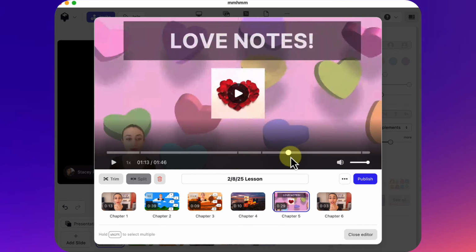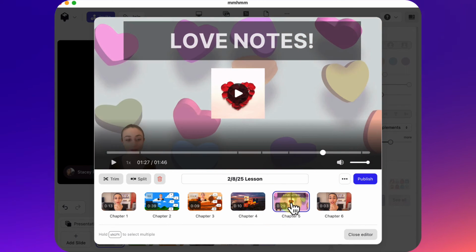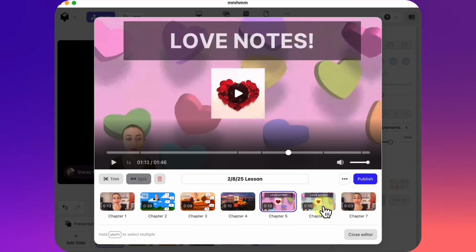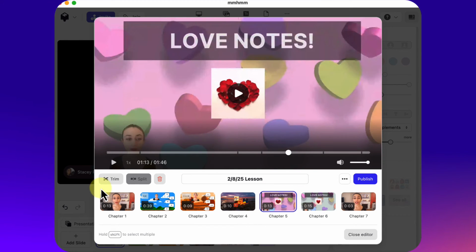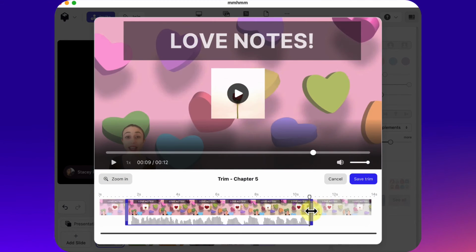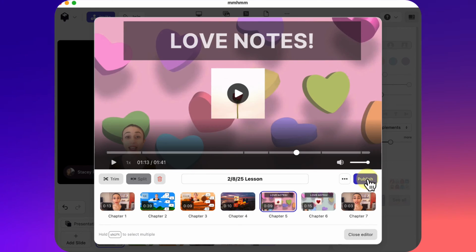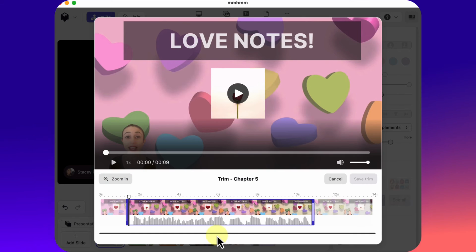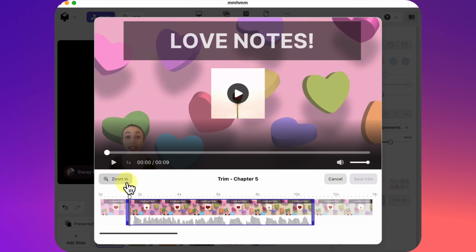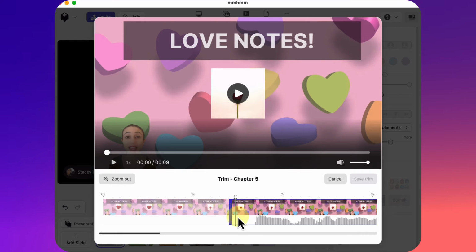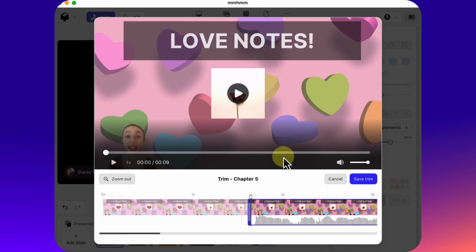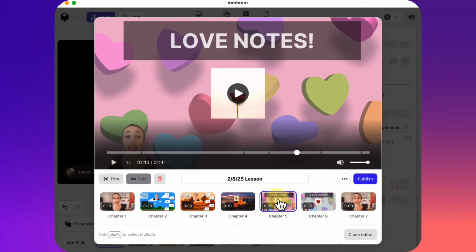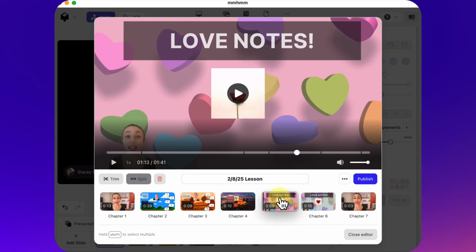Split, again, if you want to take this clip, this chapter, and move it into 2 little clips so that you could kind of trim the middle out, you can split it, and now it becomes 2 clips, and then you could trim this. You can do that. Remember that whatever you select is what you're saving, not what you're deleting. So let's save that trim. So now if I go back into trim, you'll see that that's all that's saved. The zoom in, if you need to just zoom in on the timeline a little bit to get a closer grab. And then you can, of course, reorder the clips however you would like to.